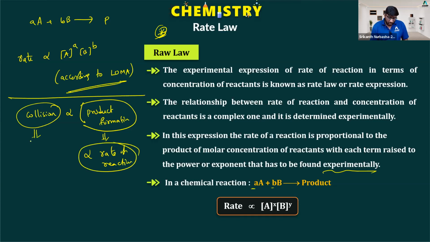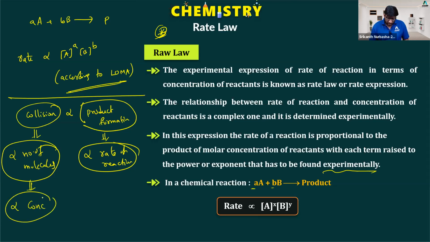And also collisions are directly proportional to the number of molecules, because more molecules mean more collisions. Number of molecules is again directly proportional to concentration. So I can say the rate of reaction should be directly proportional to concentration. The reactant molecules, these two water bottles are two reactant molecules, are colliding with each other. If the reactant molecules possess the minimum amount of energy and proper orientation, then only they will form products. Whenever they collide, if more reactant molecules are colliding, there will be more product formation.